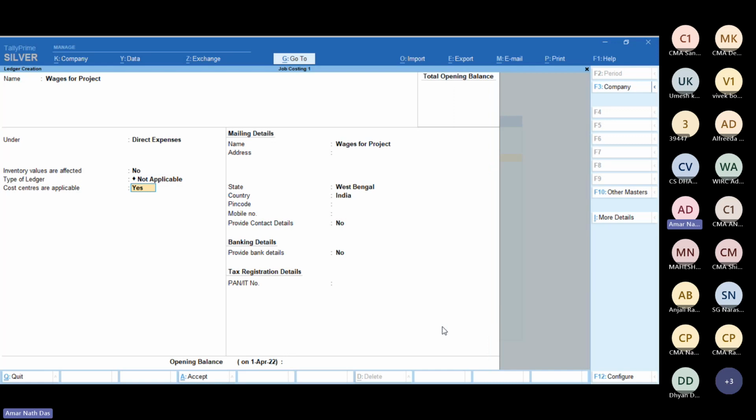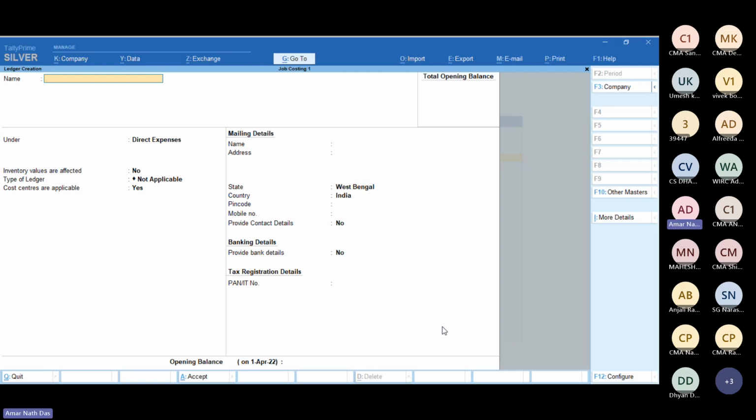Cost center is applicable. I just press Control A, it will save all these things. So it's done. So our fourth step is completed. We have prepared 6 ledgers under this particular step.